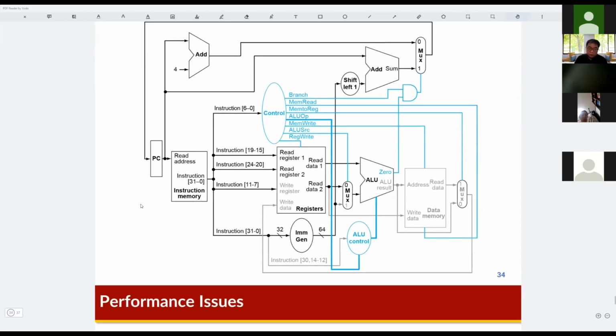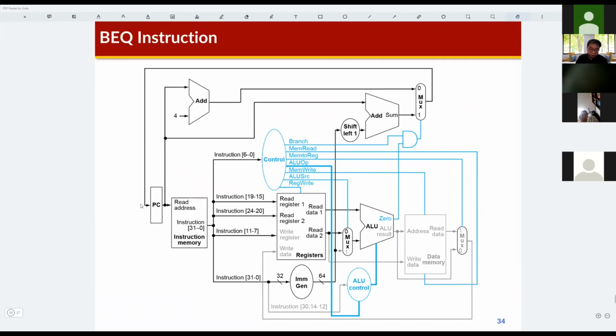And then how about the BQ instruction, like BQ, X1, X2, target. So target is actually the immediate value. And it's the same. This instruction is read from the instruction memory.